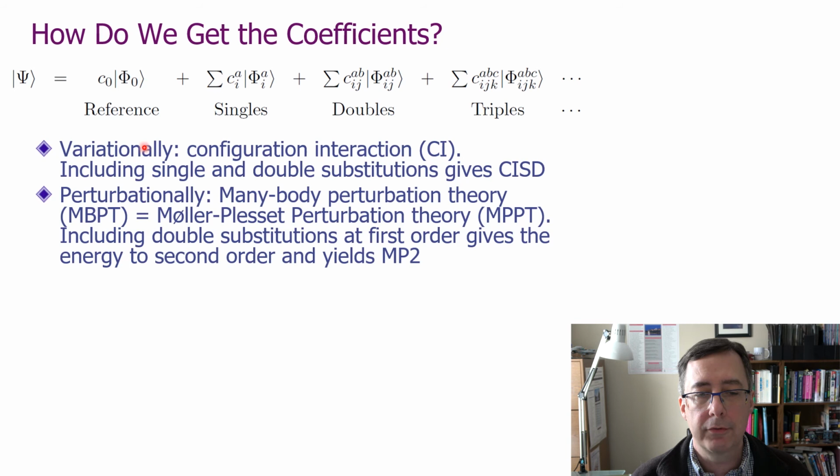And frequently I'll stop again at the reference plus singles plus doubles and chop it off there. And if I do that, then that can give me what's called MP2, Moeller-Plesset perturbation theory at second order. And in fact, normally in MP2, if I'm using normal Hartree-Fock orbitals, the singles wind up kind of dropping out and not contributing, which is a nice little simplification.